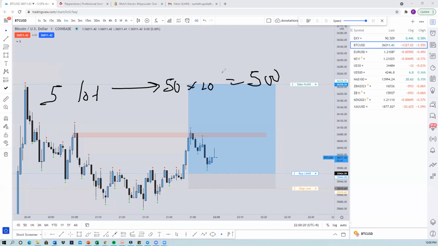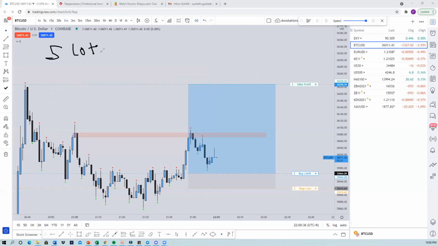Then let's assume there's red news on the way, so it has the potential to go 45, 90, 100 pips. So that's your weekly range expansion opportunity. For example, Euro USD, this week's big sell off, it sold off about 100 pips. So you have 5 lots, 50 per pip into 100, right? You have $5,000. Just like that. Just in a day. Just one big sell off, you have $5,000.